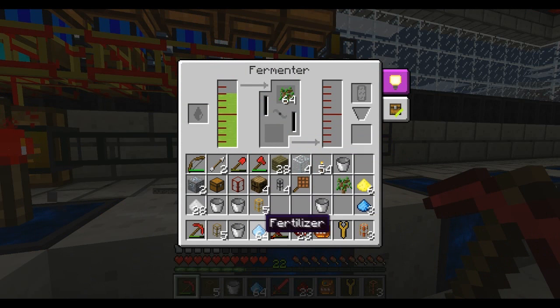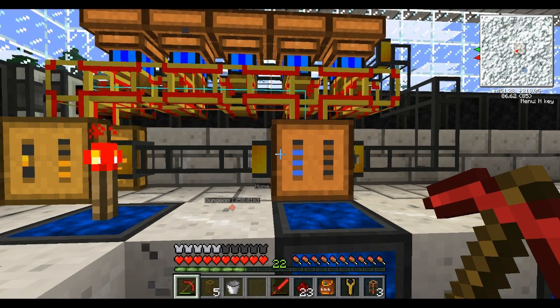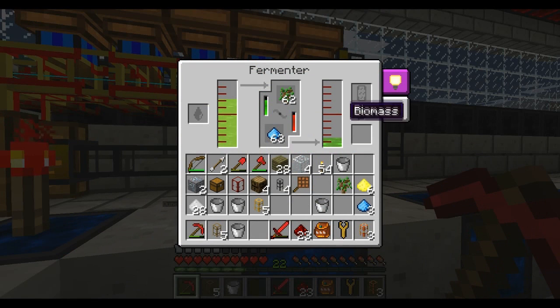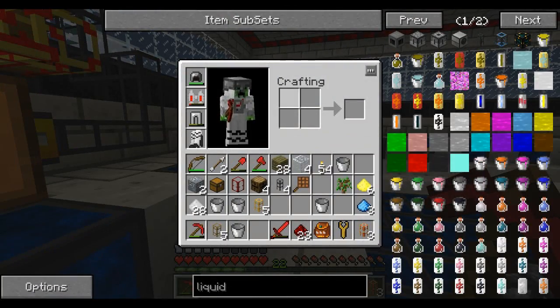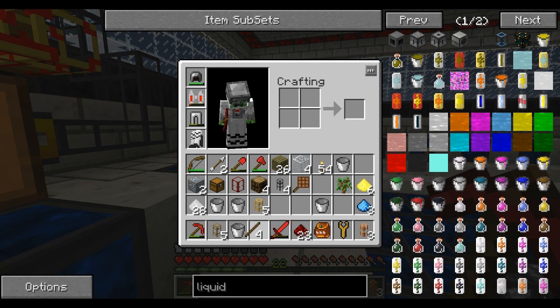Okay, we're back and we have fertilizer. So put some fertilizer in and watch as the magic happens. Alright, so we have the magic happening already. Very conveniently filling up the biomass. Again, we're going to have to do that same trick. We need a redstone torch. So redstone with a torch.